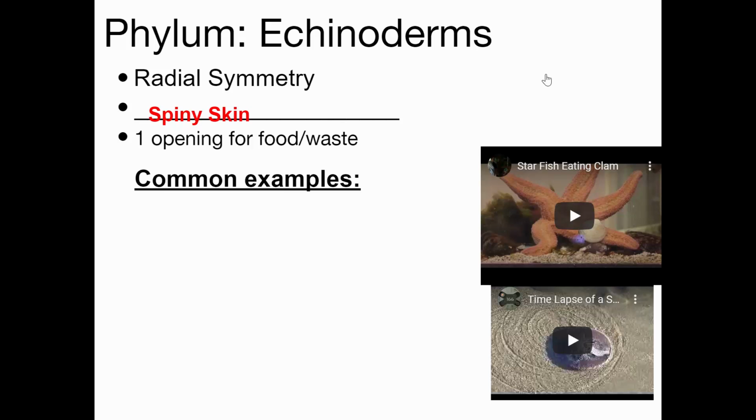So these echinoderms, they have a body plan. Does this have symmetry? Yeah. This would be what type? This is radial. It's organized in sort of a pattern like spokes on a wheel. Okay, that's called radial symmetry. The name echinoderm means spiny skin. Derm, like a dermatologist, a doctor that takes care of skin. Echino means spiny.